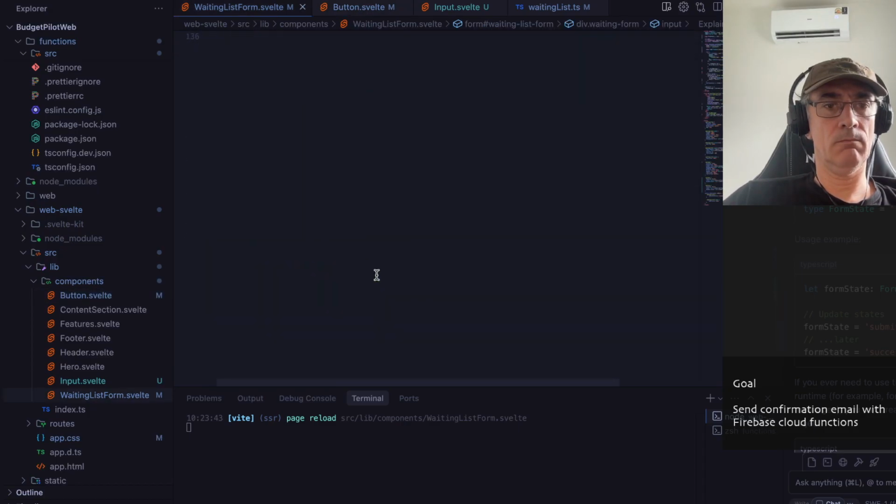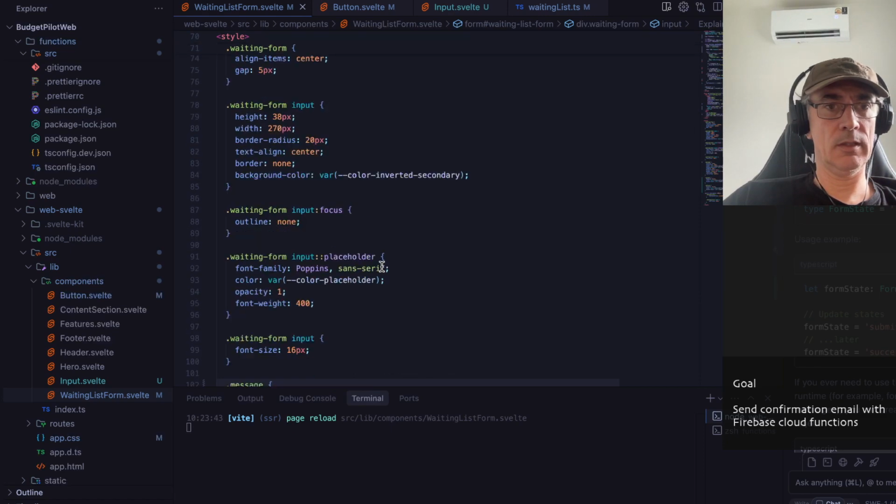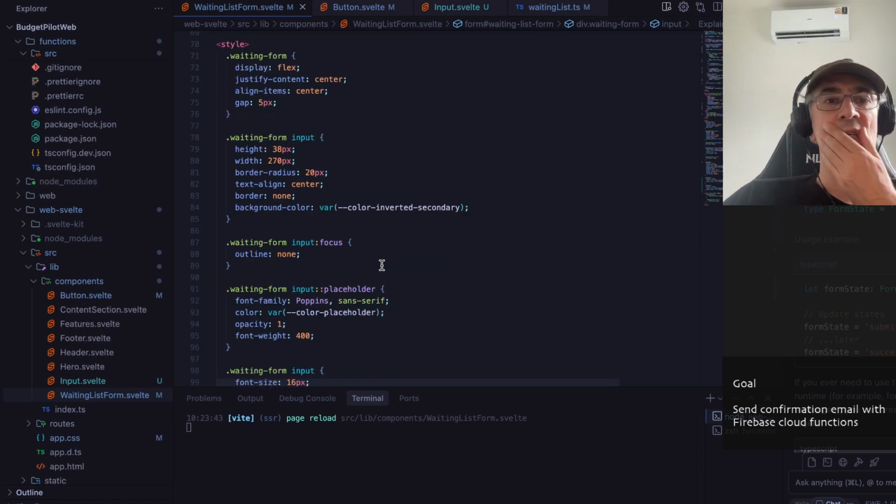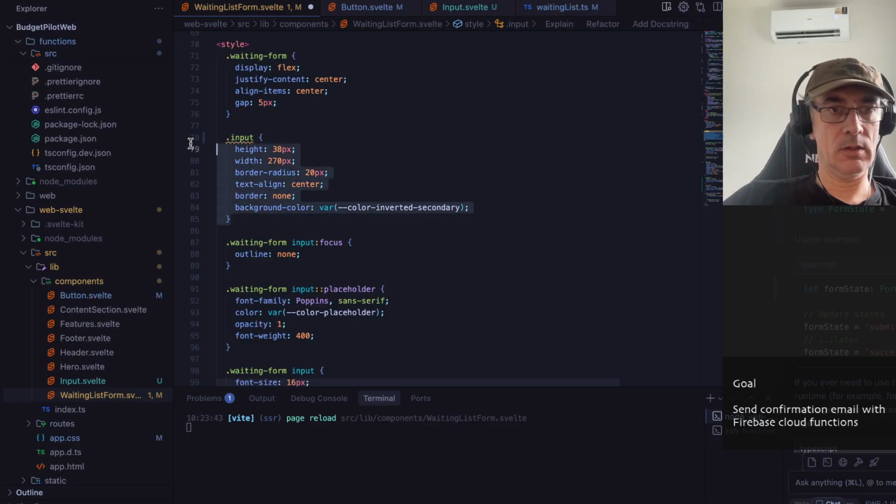This will reduce these styles. Okay, remove this, I think. Get this input style. Oh, no, no, no. Without the dot.